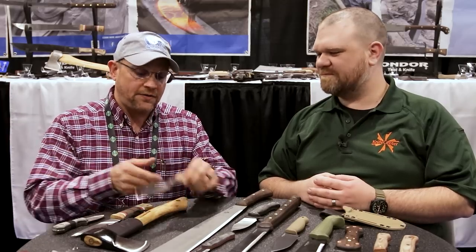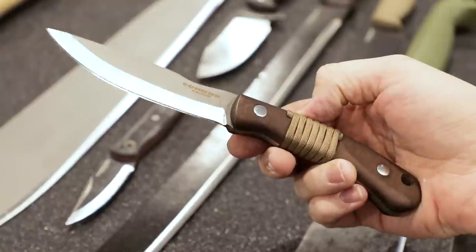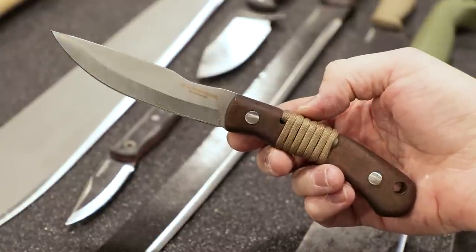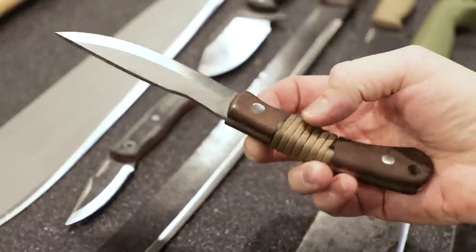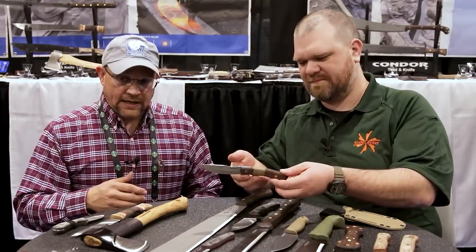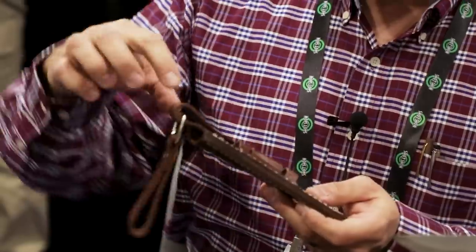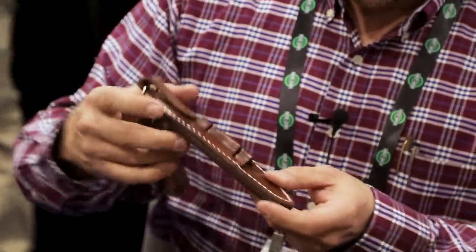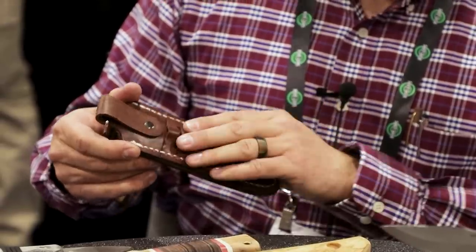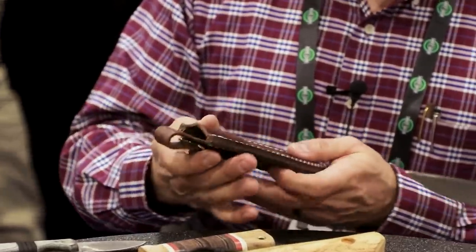So I'll start off — I've done some things with Condor in the past. One of them was the Mountain Pass series, which did really well with the micarta handles. That same year, one of the things we worked on was the Mountaineer Trail Knife. This year we're adding to that line with the Mountaineer Trail Hunter. What I wanted to do was come up with something a bit more along the bird-and-trout size — a thinner blade — while still maintaining the cord wrap and the hickory handles, coming with a sheath just like the other Mountaineer Trail Knife.